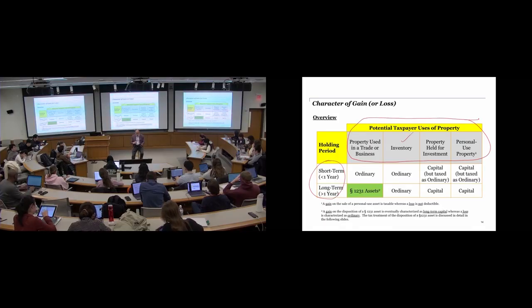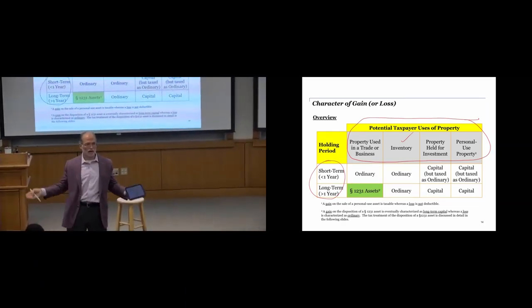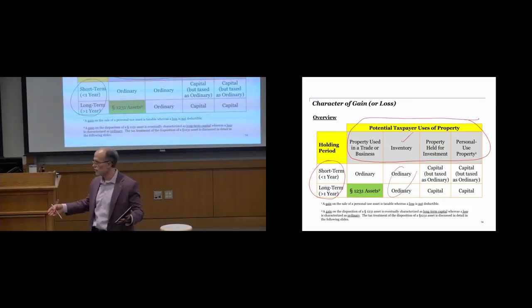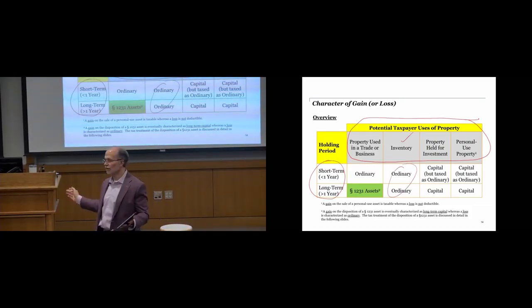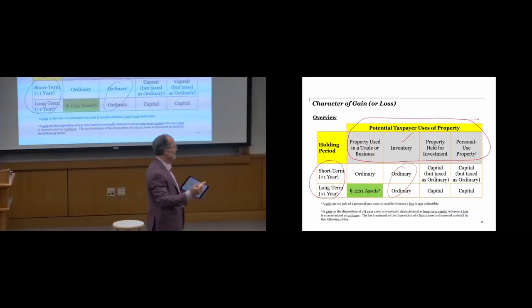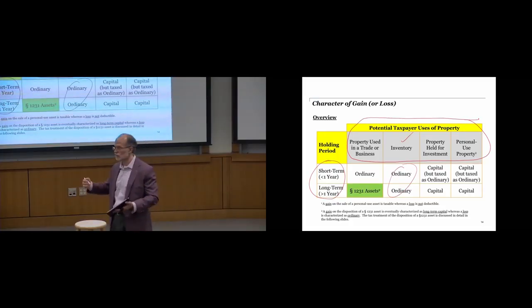Let's talk about inventory. If I'm using that in my business and my inventory comes in and goes out within a year, or for some reason I hold it for longer than a year because it takes a long time to move the inventory, it doesn't matter. Inventory is all ordinary. That's business income. By definition, business income is inventory cycling through the business. There's no preferential treatment for that.